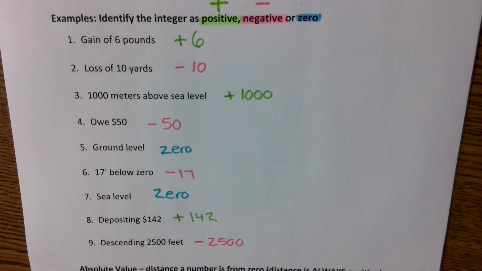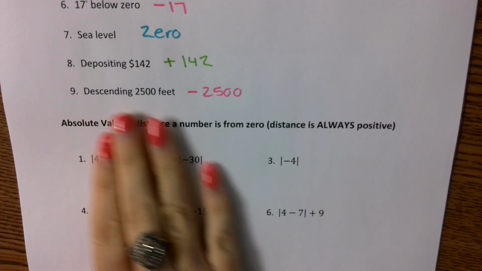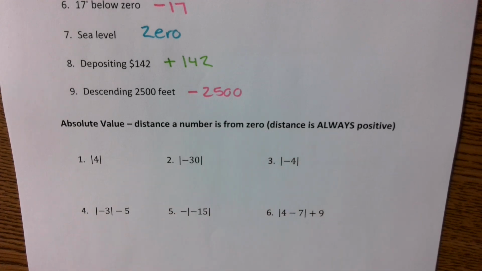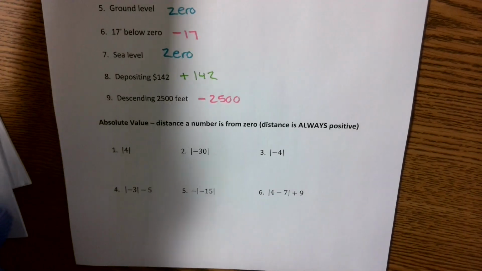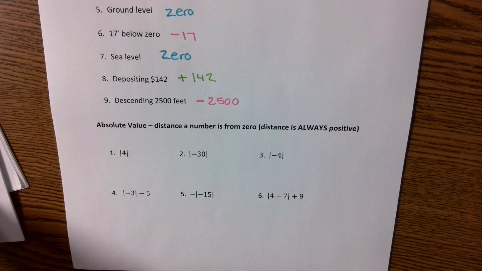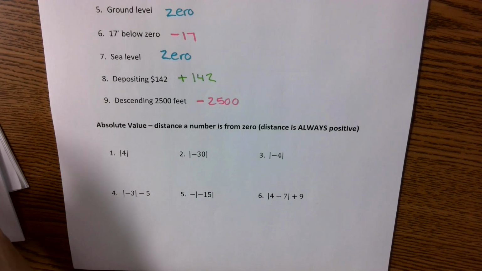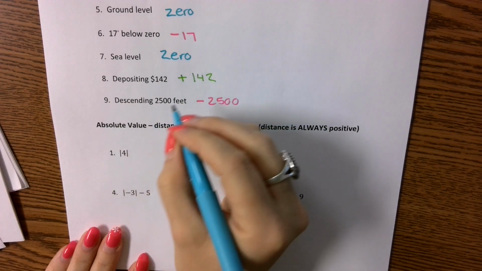Yeah. All right. So then at the very last bit, talking about absolute value. So absolute value is always going to be a positive. Absolute value is always going to be positive. It is the distance that our number is from 0. The distance that a number is from 0. So one of the things that we do want to make sure of when we're talking about the distance from 0 and absolute value is that you know that you need to treat.